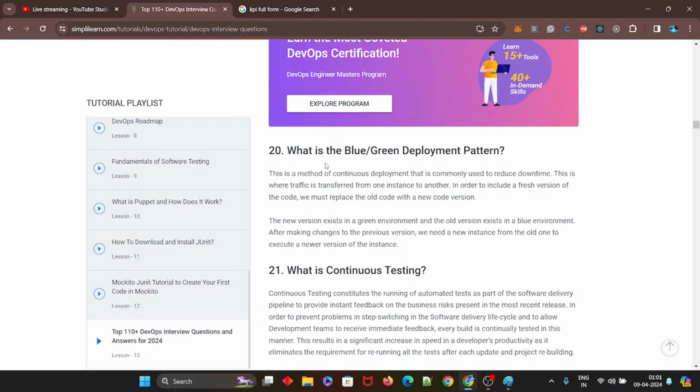The new version exists in a green environment and the old version exists in a blue environment. Whatever changes you make, deploy them into the green environment and the previous version will be in the blue environment.